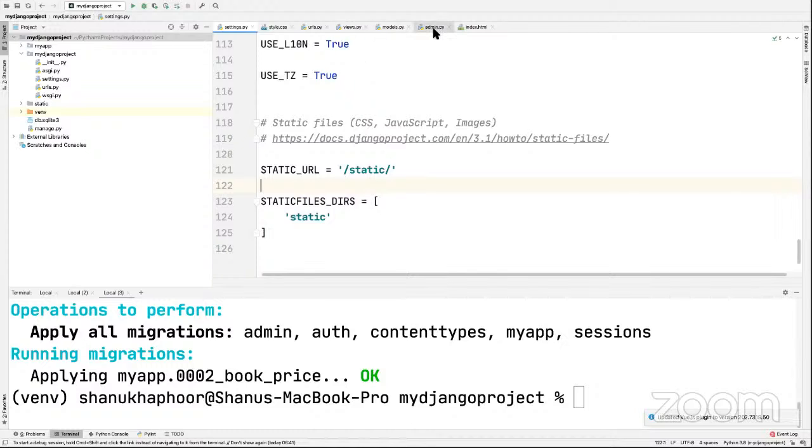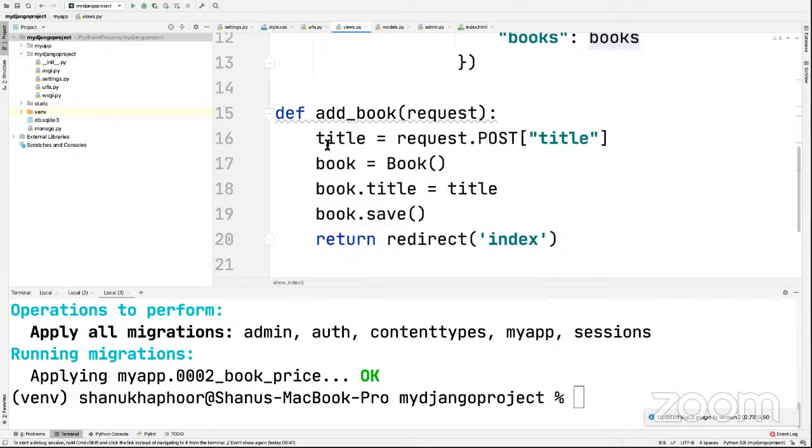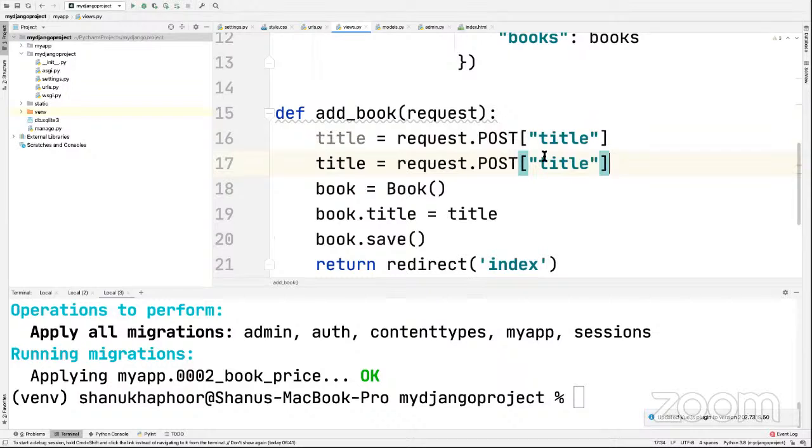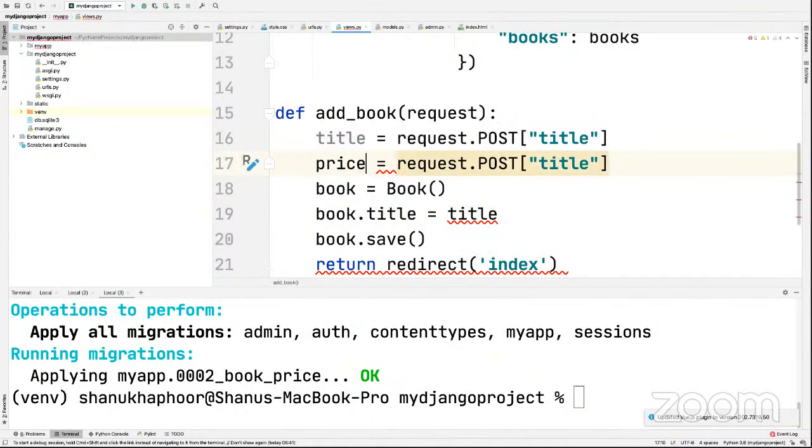Okay, so moving ahead, we are getting none because we are not using the price here. So let's put the price here as well. Price.